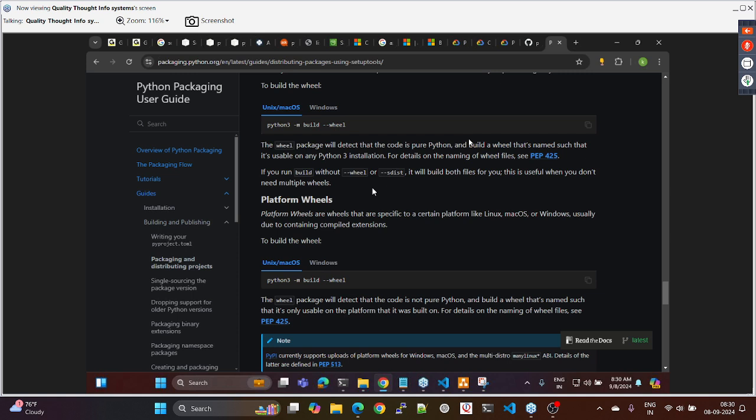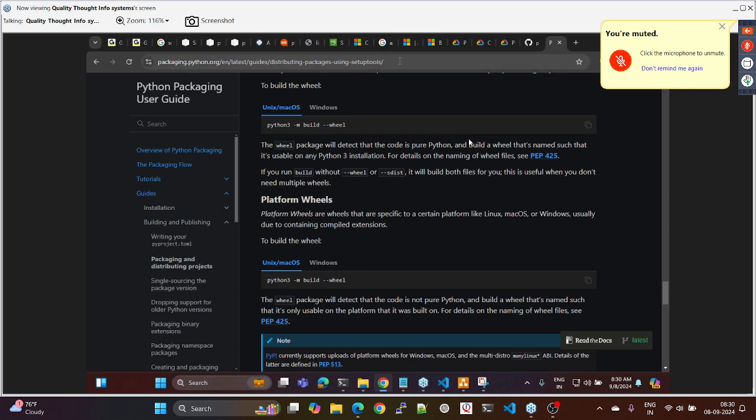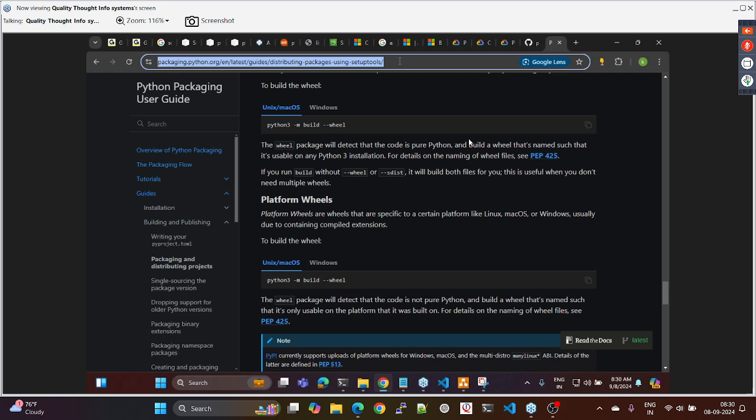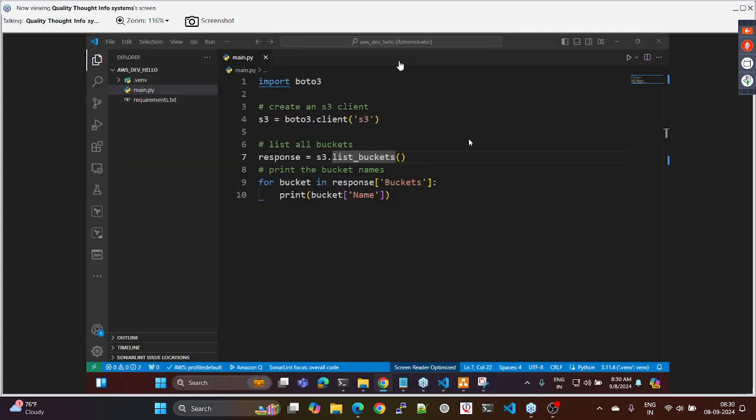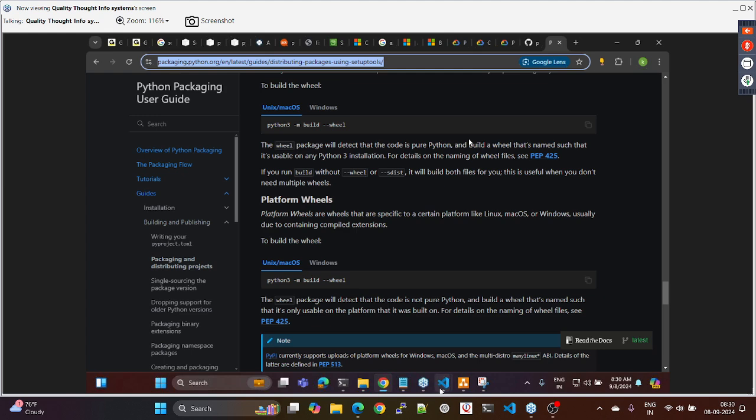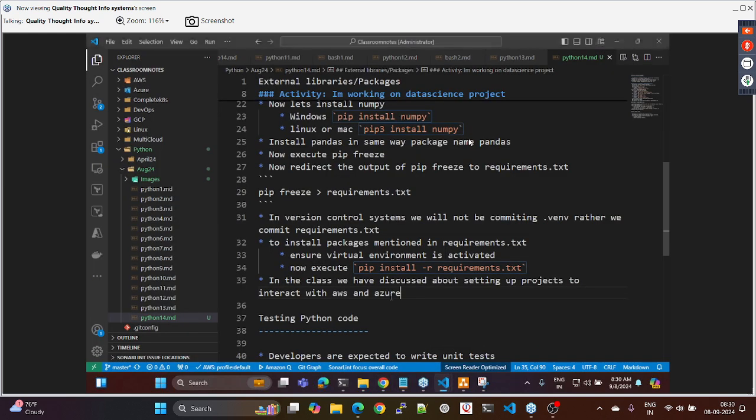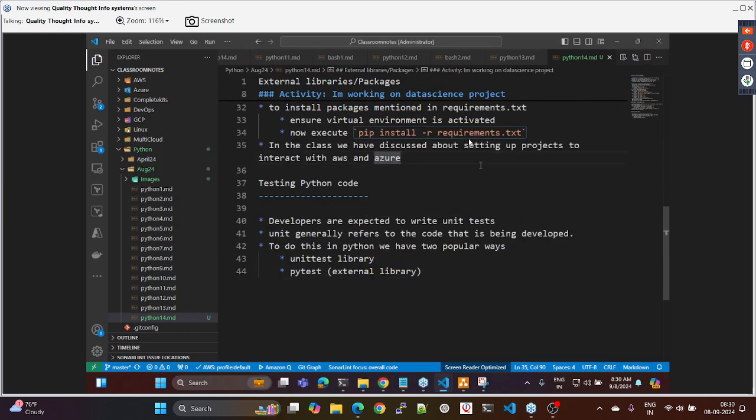If I can use others' work, that is more than enough for me. But if you want, just like AWS has submitted Boto3, you can also submit whatever work you have done so that others will be able to use it. So if you want to do that, you can do it in this fashion. Okay, but we are not going to distribute our own code. We will try to use other stuff. Are we clear on this, sir?